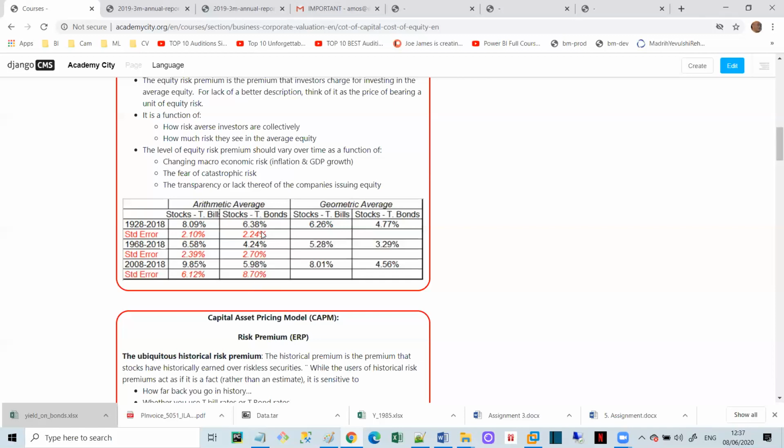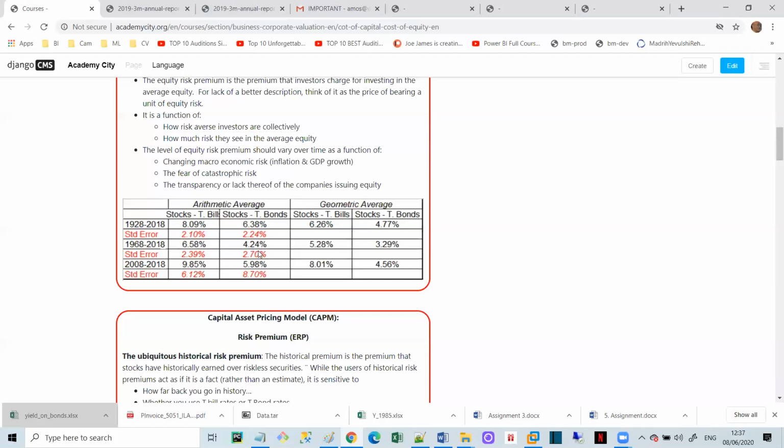The theory doesn't tell you how long to the past to go. And in fact, the theory doesn't even tell you how to estimate it. And people in real life, that's what they try to do. And then you say, well, whatever number I choose, each one of them has such a huge standard error. You see, even going over 90 years, I still have a 2.24 standard deviation. That's pretty high. This one for 50 years, I have 2.7.